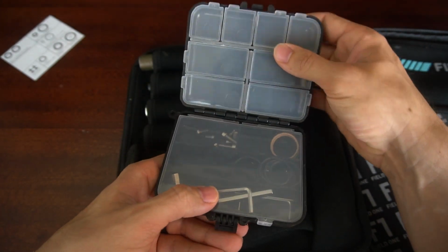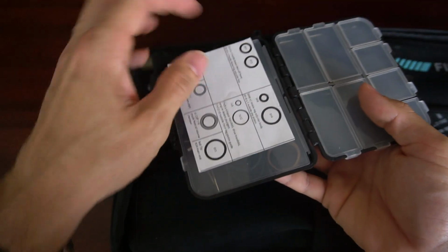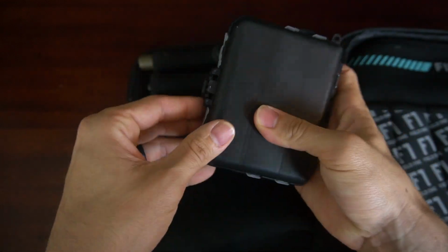However, it would have been nice to come with an actual Allen key set, or at least include high quality ball end Allen keys with the marker. The thing about it is this is a cool size, it's nice and compact, but it's a little too small because actually the large Allen key doesn't fit very well in here.